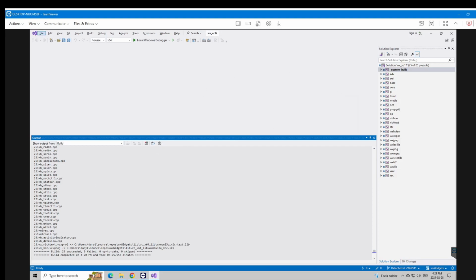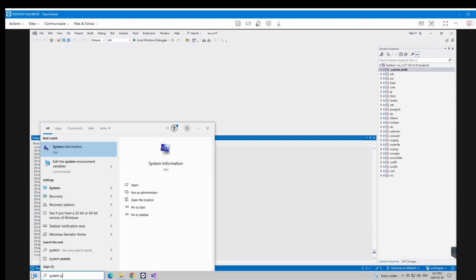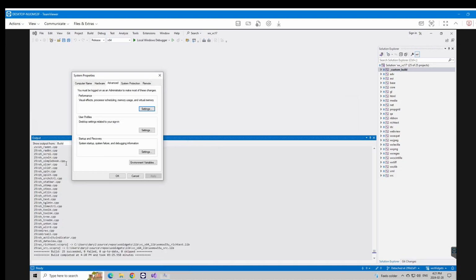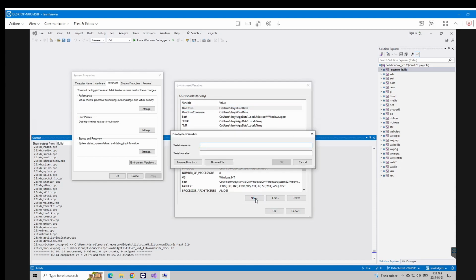Last thing, looking at the README here, it says to go into System Properties. How about edit System Environment Variables. Go to Environment Variables. Go to System Variables here on the bottom. Say New. And we want to create one called WX Widgets underscore root. And we're going to click the Browse Directory.